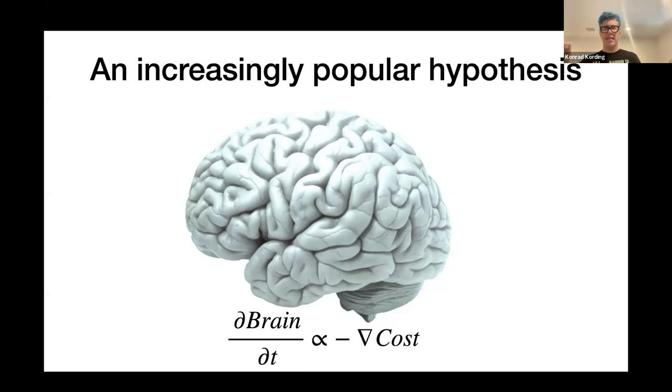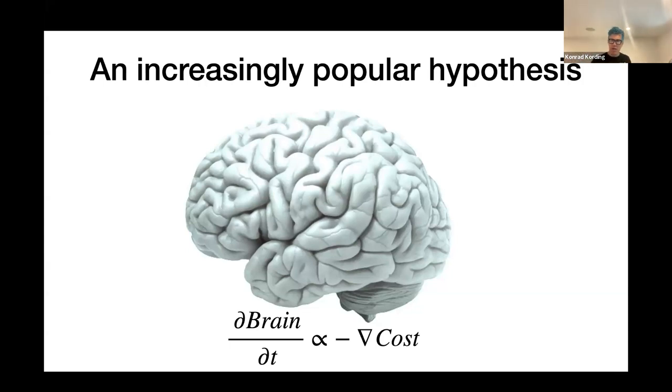Okay, but the important thing is, because of these considerations, a lot of people coming from the deep learning field say, look, gradient descent is so incredibly useful, let's assume that the brain does something like that. Let me briefly add the two arguments that I didn't talk about yet, given your question. A second argument is that there are lots of papers that show that for biologically realistic things, it's very easy to discover gradient descent. There are lots of papers that propose how the brain could be doing gradient descent. It's the combination of it being incredibly useful and also seeming relatively easy given what we know about biology.